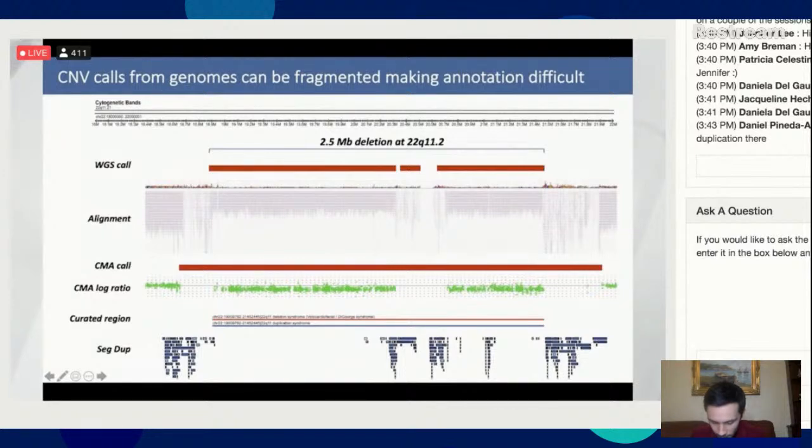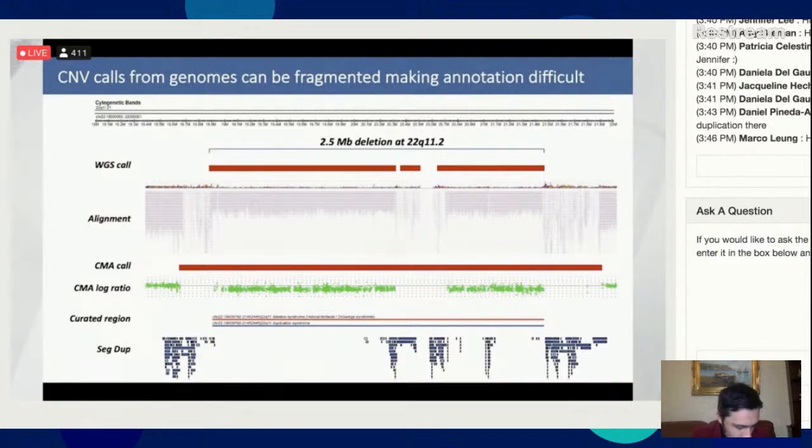And so if you look at this, what tends to happen, especially when you have segmental duplications, is you get fragmentation of your genome call. And because you're getting fragmentation, this actually makes annotation really difficult. So you can imagine that you're actually getting 3 different calls here in this region, and then you have to stitch them back together, or at least recognize that there could be 3 different calls here to be able to report it out properly from a genome. So this is one of those issues. I think algorithms are getting better at stitching these together, but we have noticed this, and it's something to watch out for.